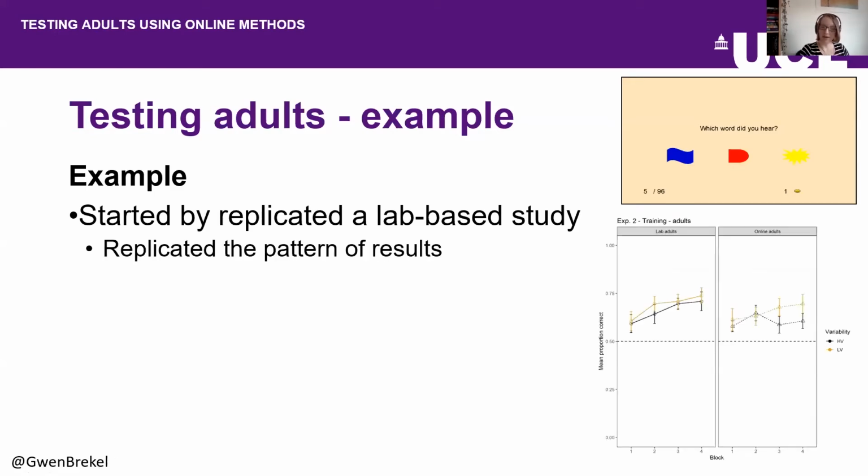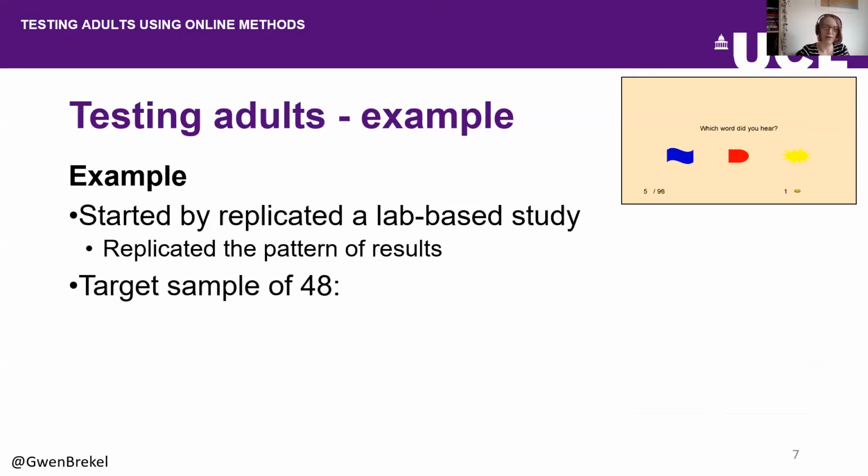And helpfully, I also replicated the pattern of results. So you can see the lab-based version on the left and the online ones on the right. It gives you the same pattern of results for this particular task. There is a little bit more variation, but this really depends on what kind of thing you're doing.